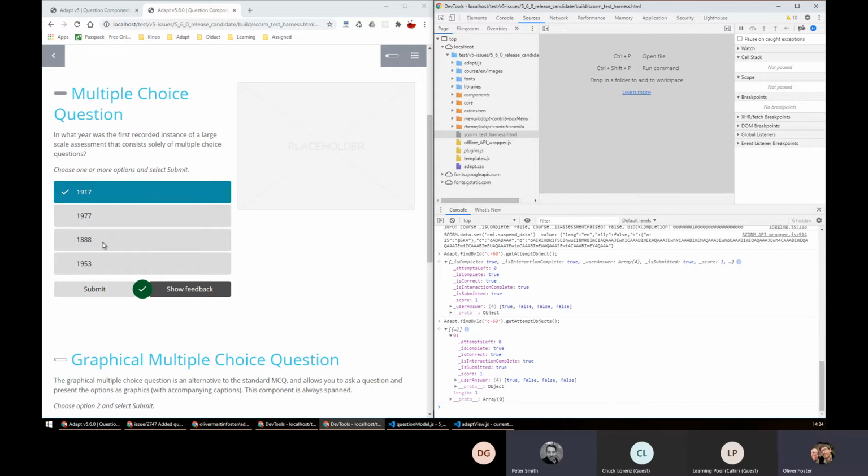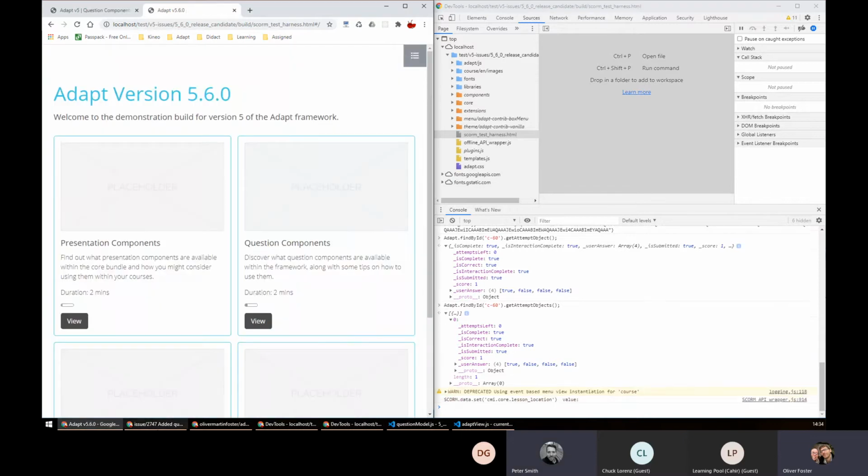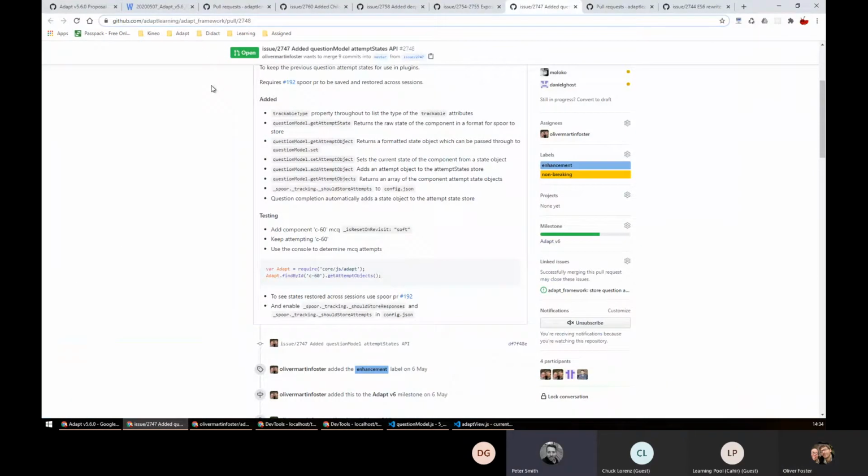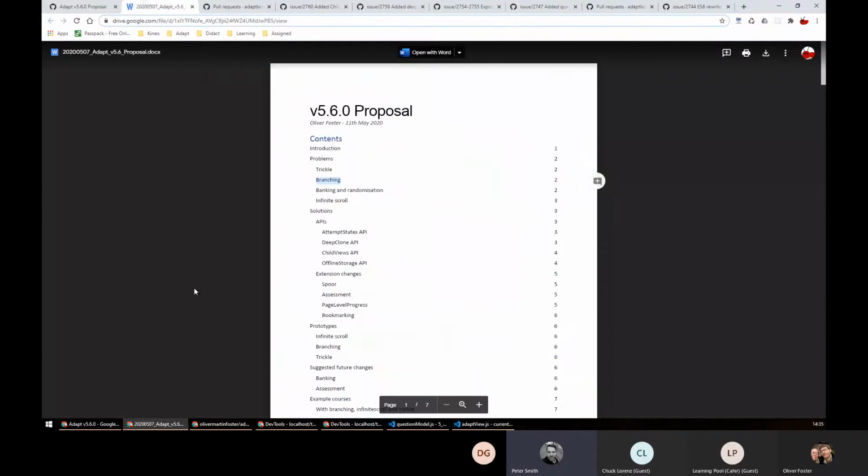Well, I'll get onto this in a little while, but the current assessment and branching won't work together at the minute. I'll cover that in a second. I was thinking it'd be a pretty mental thing to want to do, to have branching inside the assessment anyway. Yes, it would indeed be a mental thing to do. We'll get onto infinite scroll before we tackle the assessment.